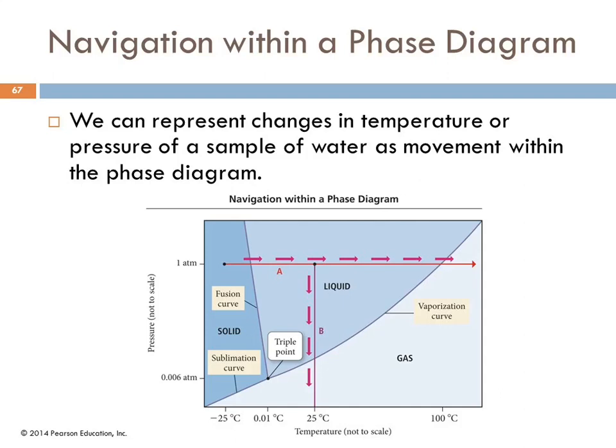So we can look at this and represent changes in temperature or pressure as movement within the phase diagram. So what we can do is if we're starting here at 1 atmosphere and starting at minus 25, which is where we started with our block of ice, if we're keeping the pressure the same, we can move along the temperature axis and see what's happening. As we go to the right here and we increase the temperature, we've got solid, solid. At this point, we've got melting. It's going to melt. Now we've got a liquid. We've got liquid, liquid, liquid, liquid. We get to here. It's going to boil and become a gas.